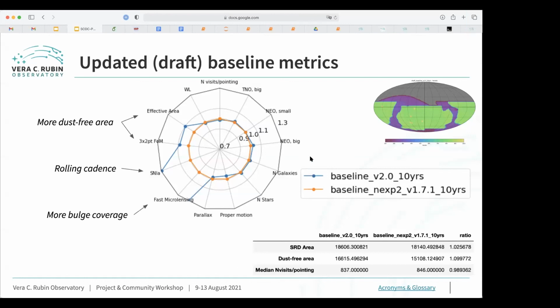Yeah, maybe the better way to say that is for ones that are apples to apples in terms of baseline. So everything that's 2 snaps, because I think that would be helpful, right? Because there's light curve metrics, et cetera, that I don't see on here for solar system. And so being able to see how that changed, I think would be helpful.